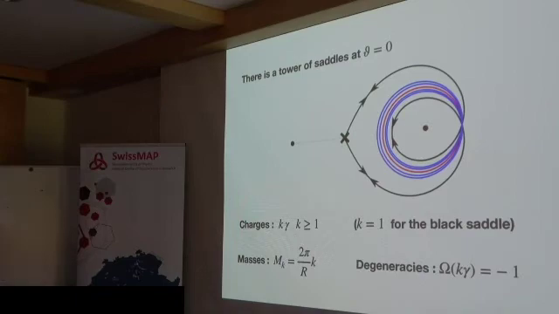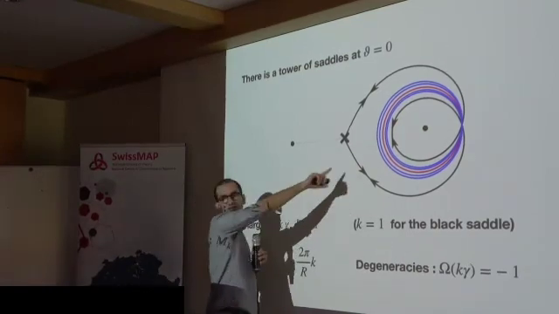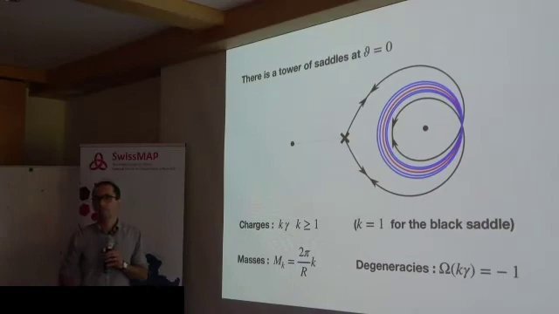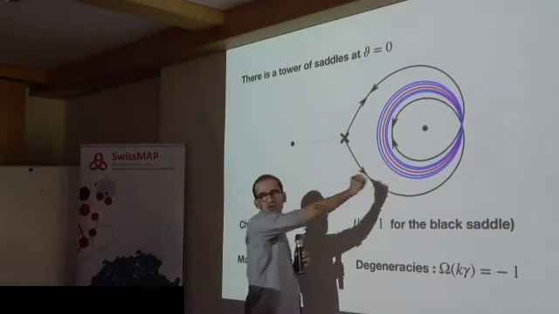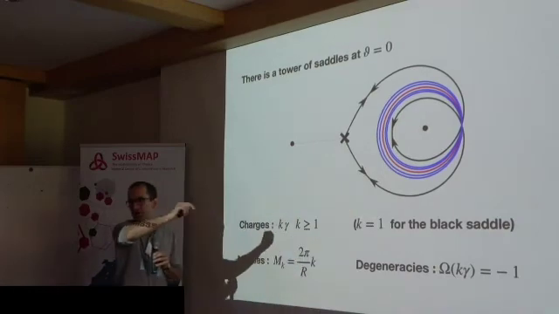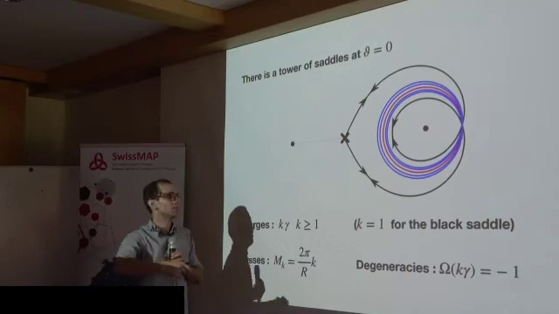So what corresponds to K here? Oh, K, you mean in the picture. This is K equals 1. The black trajectory is K equals 1. But then the blue trajectories, there's an infinite tower of them. They get closer and closer to the limiting red trajectory. Each of them is higher K. I see, so that you wind around more and more. Yeah, that's right.